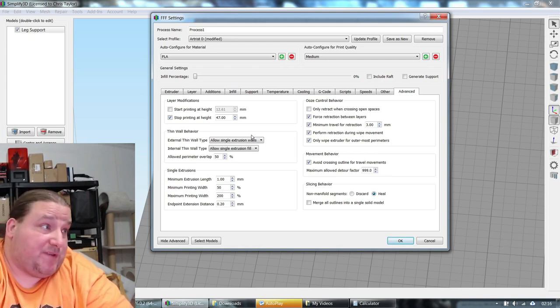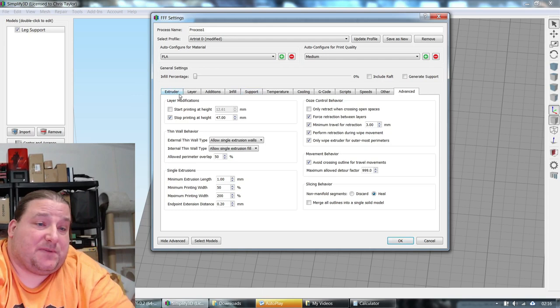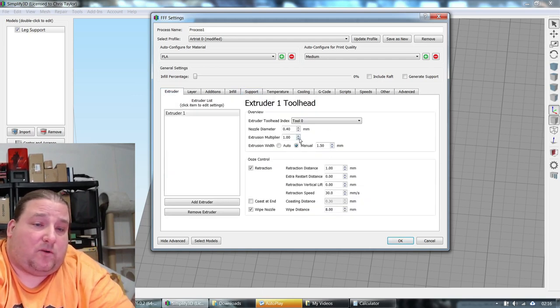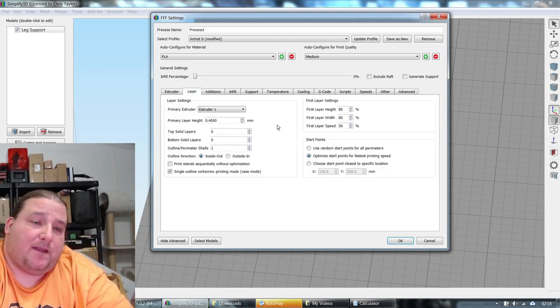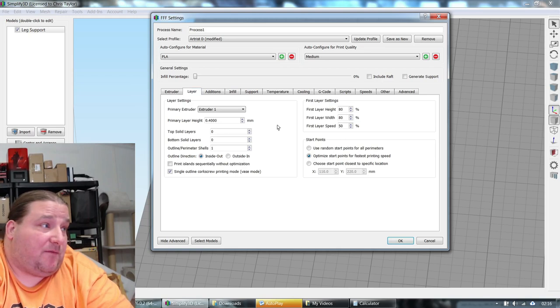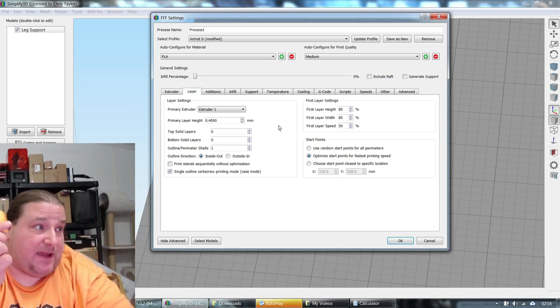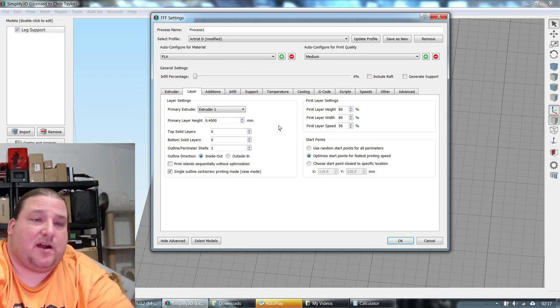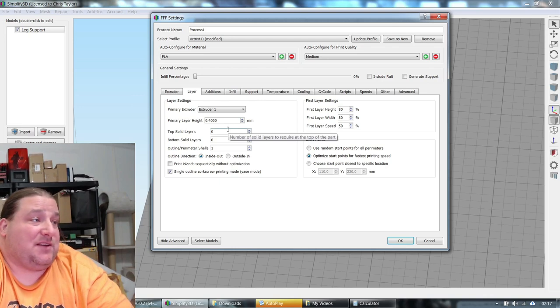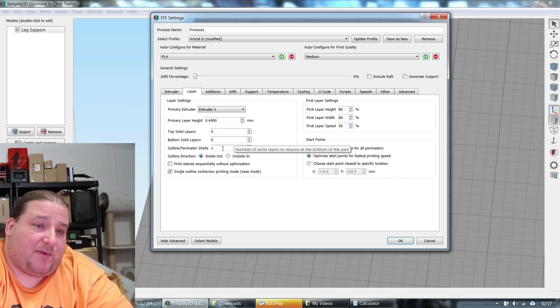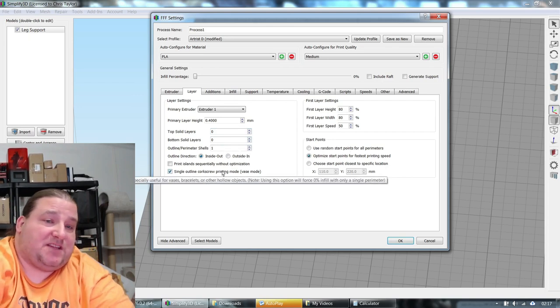Now, in order to extrude this much plastic, I have some specific settings I'm using. So 1.0 multiplier, 0.4 nozzle, 1.5 extrusion width. I'm telling it to extrude at 1.5, so it'll extrude enough plastic to equal 1.5 wall, which is more than 300% of what the nozzle is sized at. So do expect slightly sloppy prints if you don't put a larger nozzle on your printer. I'm doing a 0.4 millimeter layer height. Layer height is what is going to dramatically increase your print speed. So this will be single wall. So zero top, zero bottom, single wall, a single outline corkscrew vase mode.